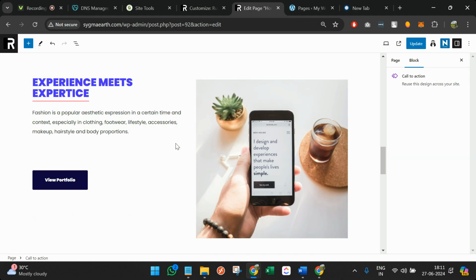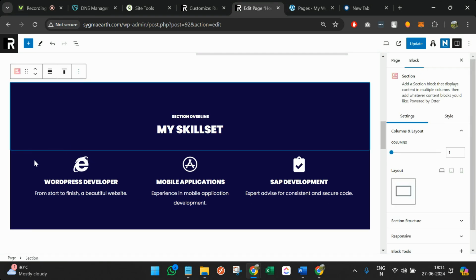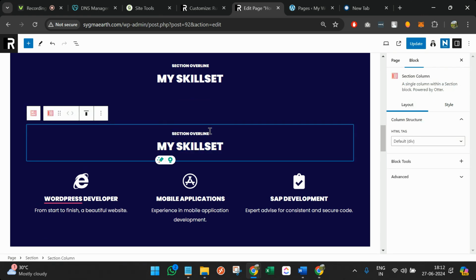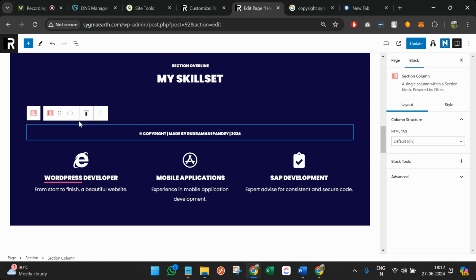I need a simple, yeah, this looks fine. So I'll try to duplicate this one, and this can become my footer. Out, I'll write copyright. I will write made by Rudra Mani Pandey and also 2024, something like this.